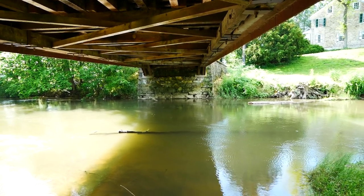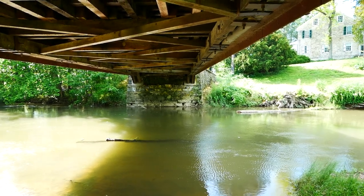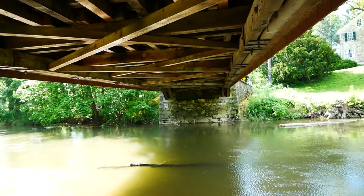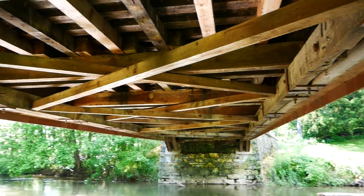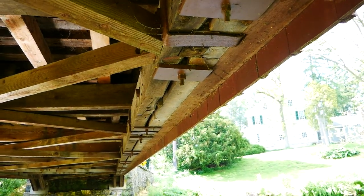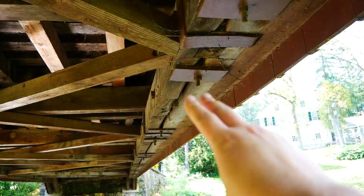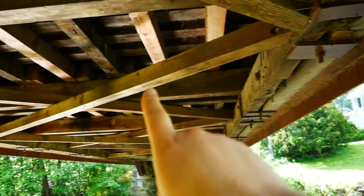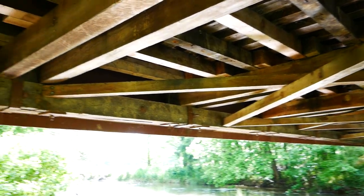Spanning across this little creek here — if I had to guess, that's probably 30 to 40 feet or so. Just really neat seeing all the architecture, and just think of all the craftsmanship and skill that went into building something like this. I guess these are what you might call the main beams that support really the whole bridge itself, and then these are more like cross braces. I just think that's amazing.